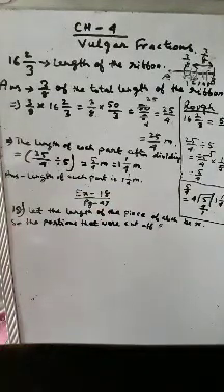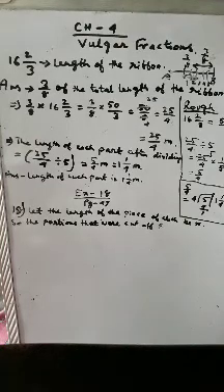I will just dictate the question and I will tell you all how we will move ahead with the sum. So let's see what the question given is. What portion of a piece of cloth will be left after cutting off 1 by 4, 1 by 8 and 1 by 16 portions from it?